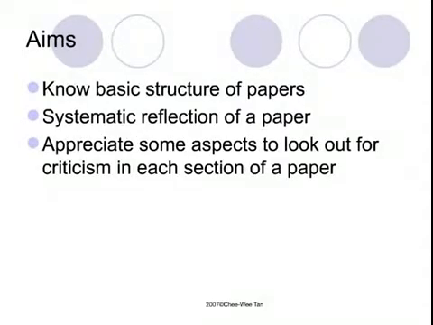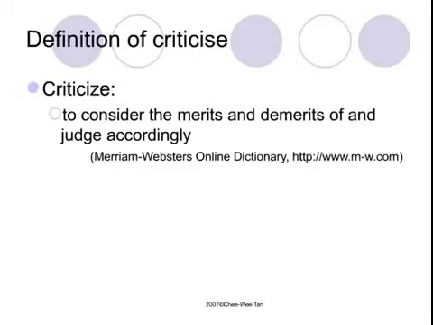Here are some of the aims of this lecture. By the end of this lecture, you should be able to approach a research paper and criticize it in a systematic manner. It is important to note that when we criticize research, we don't just look for the negative aspects of the paper. It is also equally important to evaluate the positive aspects of it as well, for example, a good research design or creative argumentative style. We should avoid the negative aspects, but learn from the positive aspects of any study that we read.